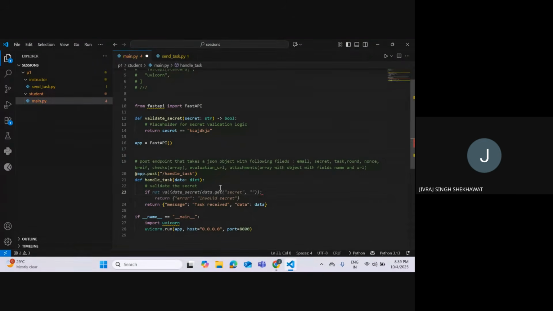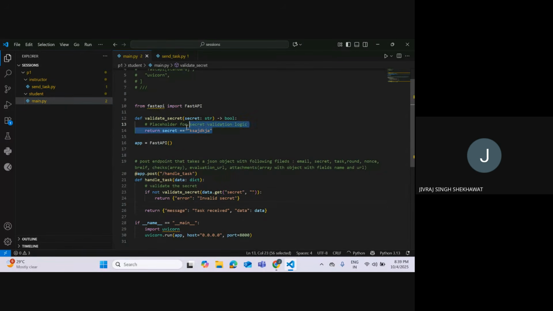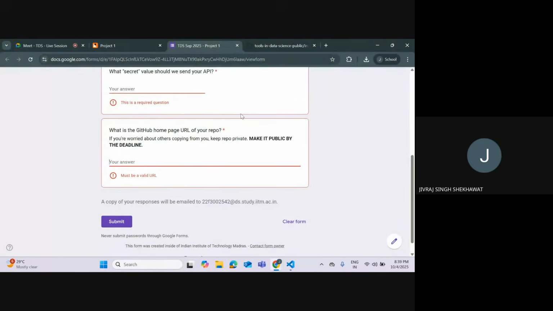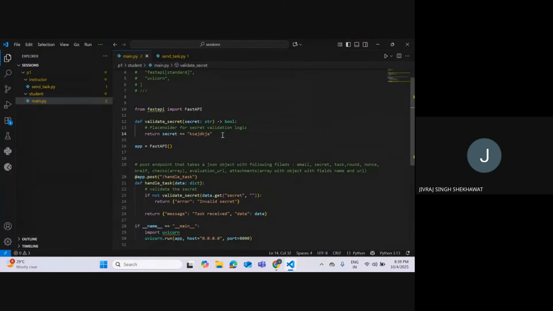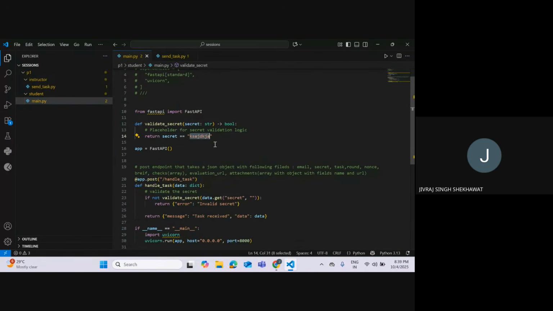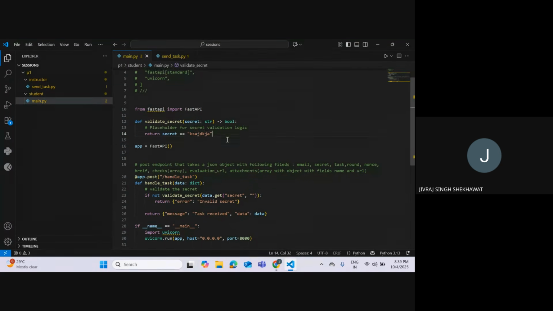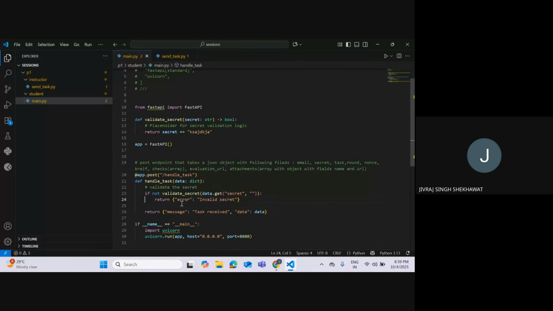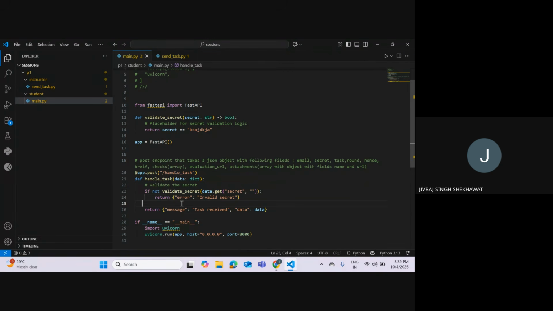Now, if not validate, then this is an invalid secret. If the secret is not valid, or if the request does not have the specific secret you submitted via GForm, then don't process that request. We have already put a return over here and nothing will get processed.